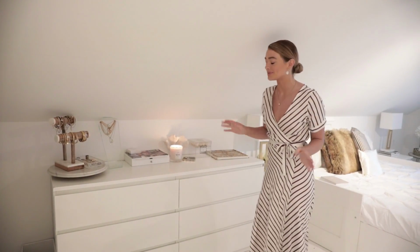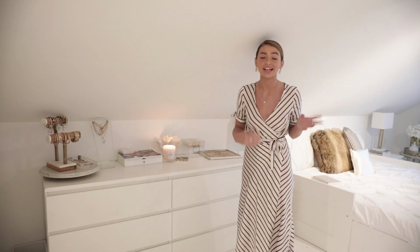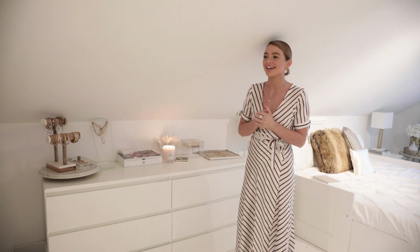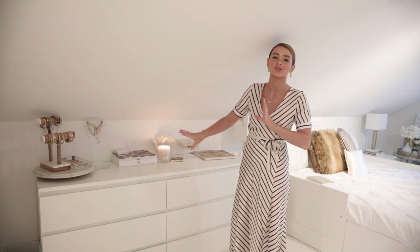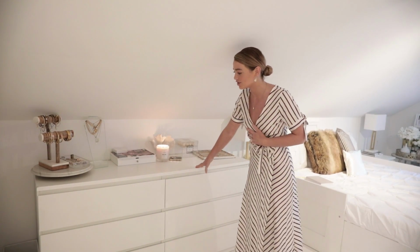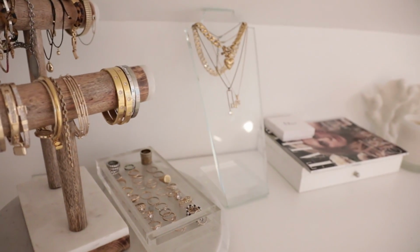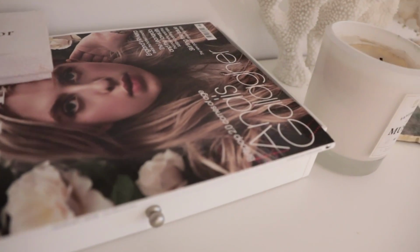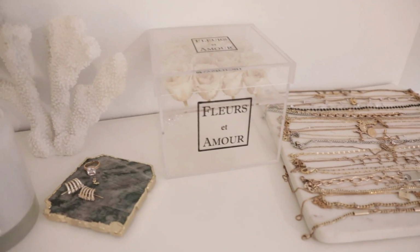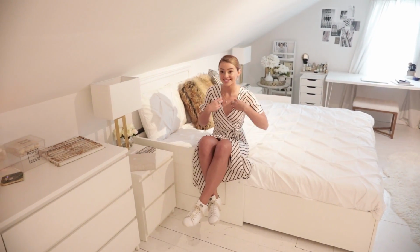Now moving slightly to the left, we have this area where you have to try not to hit your head on the ceiling, but I always do, and so does everyone who comes in my room. I have this, which is my first dresser. This is basically all my not clothes. It's all my pajama sets, sweatshirts, sweatpants, leggings, bras, underwear, socks, bathing suits. All that kind of stuff is in these drawers, as well as on top is where I have all my jewelry. So this is my little jewelry section. I have bracelets, rings, all of my earrings are in here. I have my necklaces, and then I just like to decorate it. Gotta keep it aesthetic.